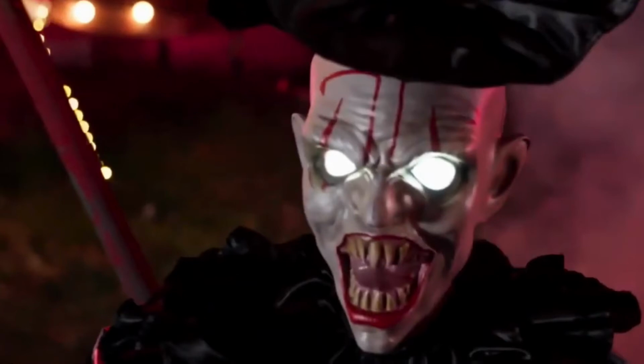Now this is another pop-up prop that I think will get a lot of people in stores, and for many of you that know, pop-up props are actually my favorite kind. So it's really cool to see another one come into play for Spirit. Unfortunately, sometimes the pop-up props do have the crappiest mechanisms and tend to break sometimes, but it's not Spirit's fault, and I hope that doesn't happen with this one. Definitely a big surprise with what he does, and I can't wait to see him in stores.